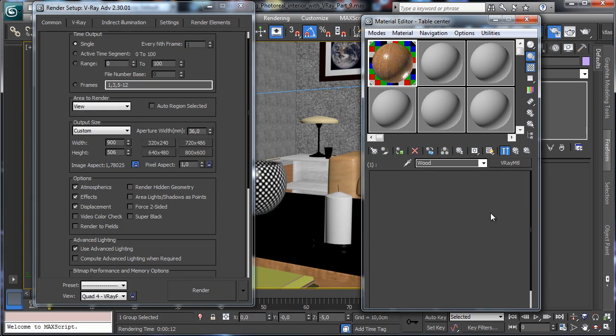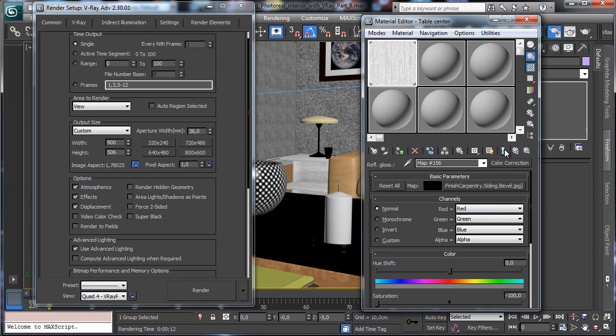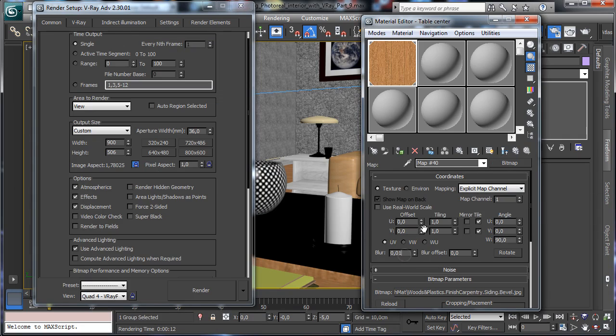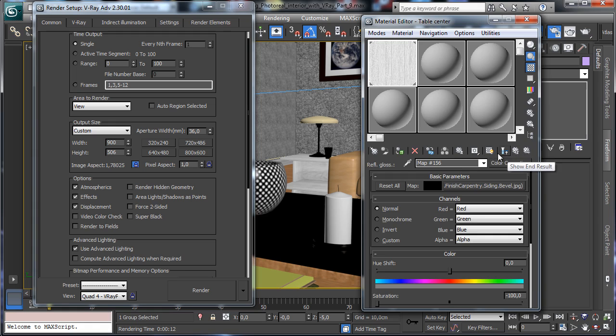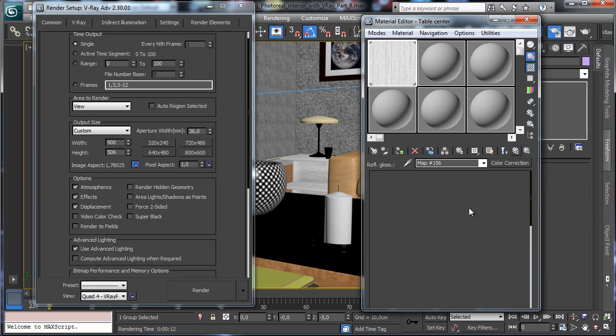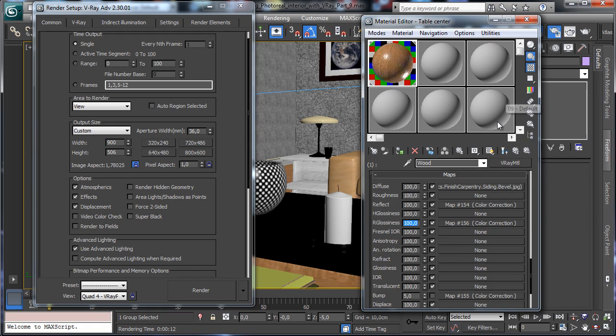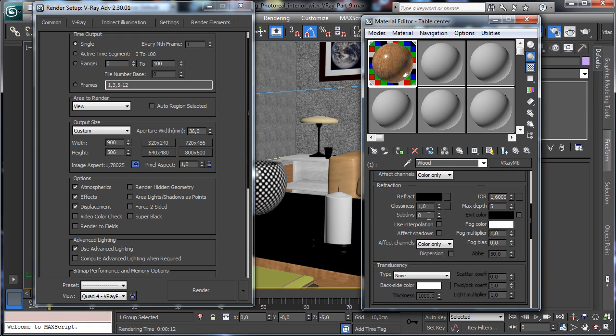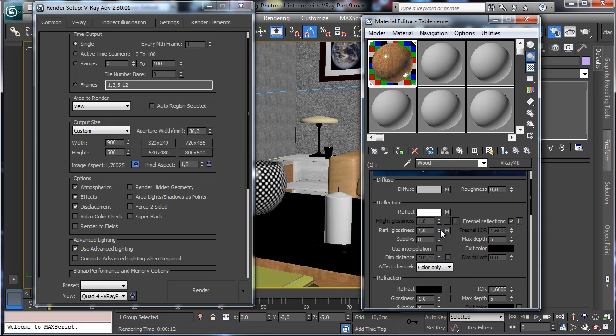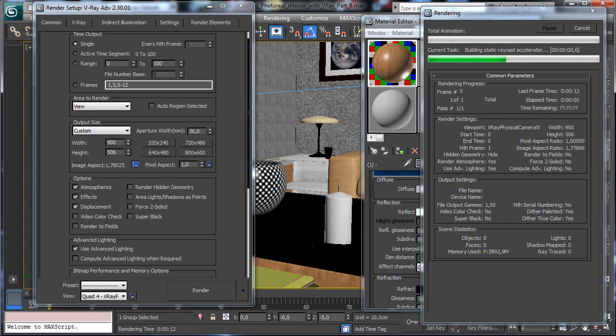Let's have this map with less detail. And let's say that this map controls at 65%, and we control the glossiness also manually, the reflection glossiness. And we can see the result.